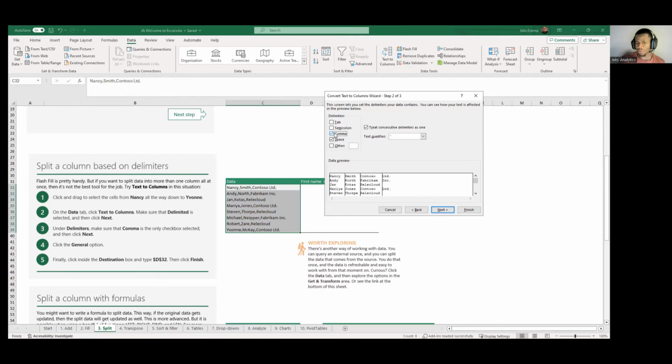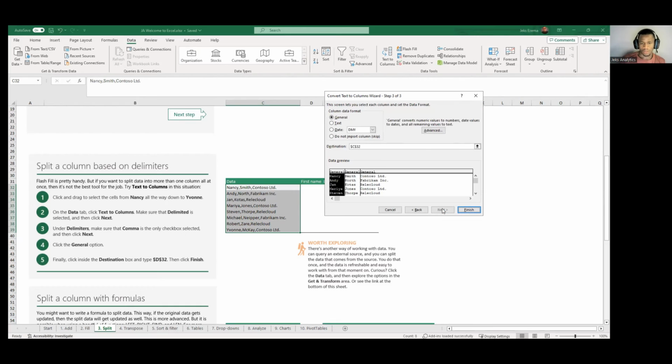Now, because I'm doing comma and space, that's why this delimiter is still here. I want it only by the comma, so I'm going to remove the space so that I can have the delimiter alongside the company. Now, if I apply this, we see that it will be the first name, the last name, and then the company. That's when we can split this into three separate columns. It asks me what data format I want for each of the columns. I just leave it at general and then I say finish.